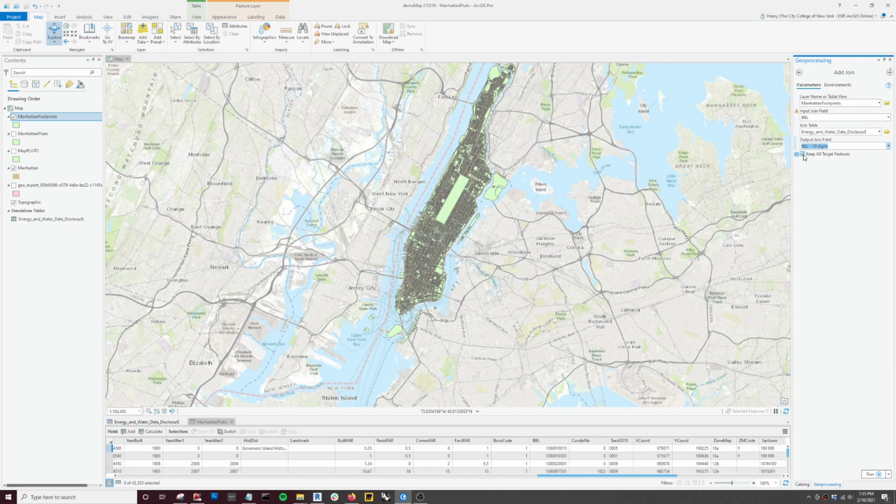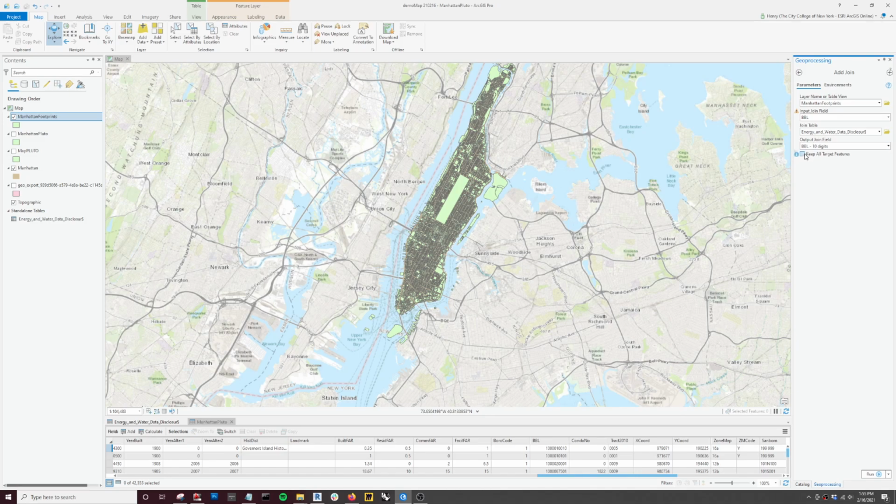And then lastly, here, I want to uncheck keep all the target features, because this new table that has our energy stuff doesn't have a listing for every lot. It's only got the lots that are relevant.